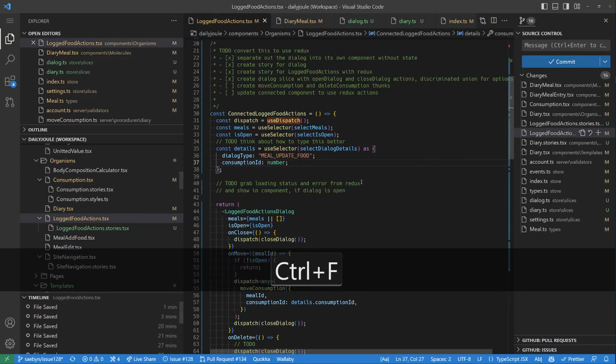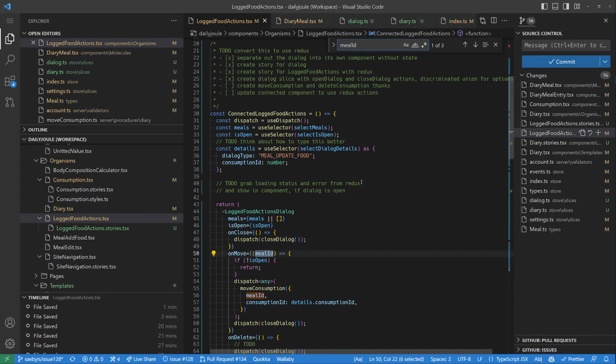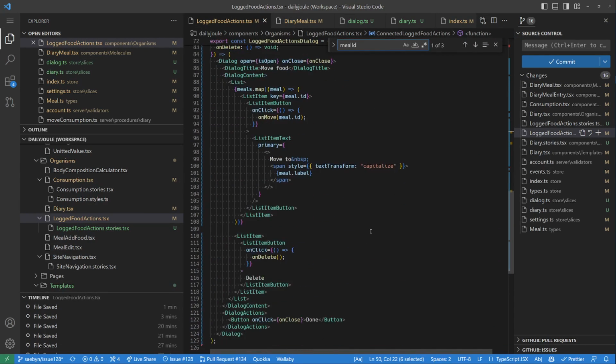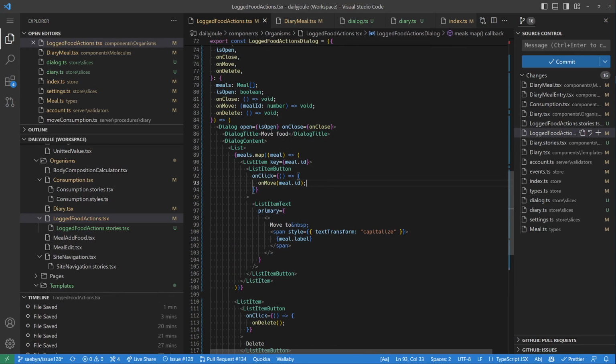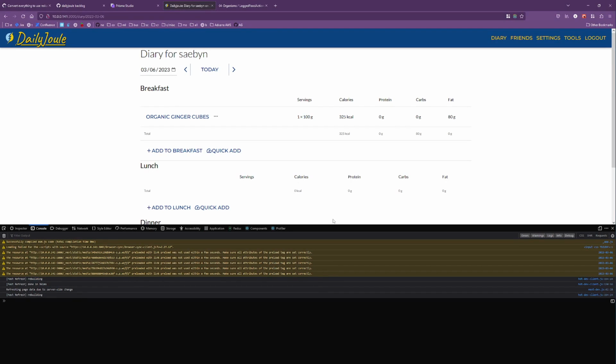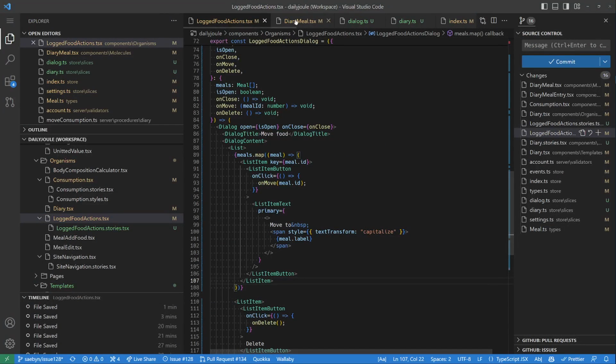Was there something here where... No. I mean, there probably should be something where we're passing in the current meal ID. It's kind of harmless to give an option to move the item to the meal it's already in, but we might want to do something else there.